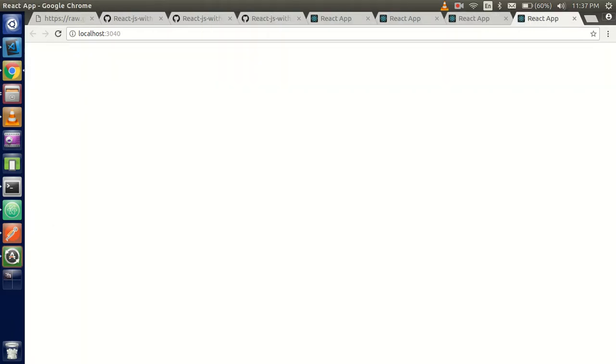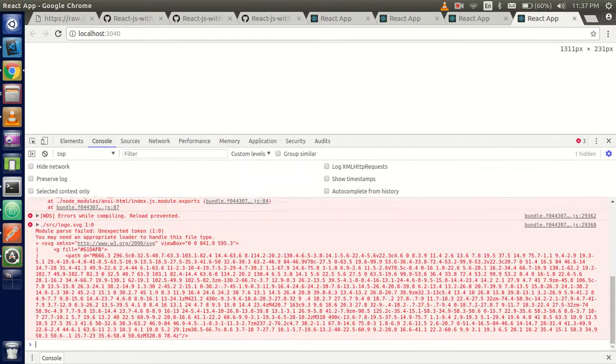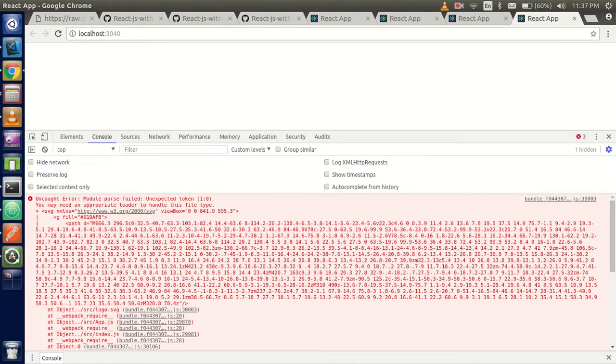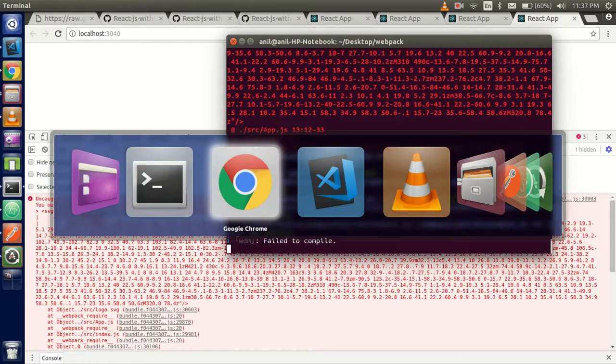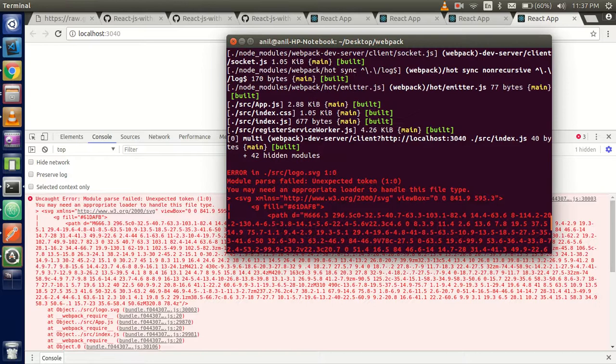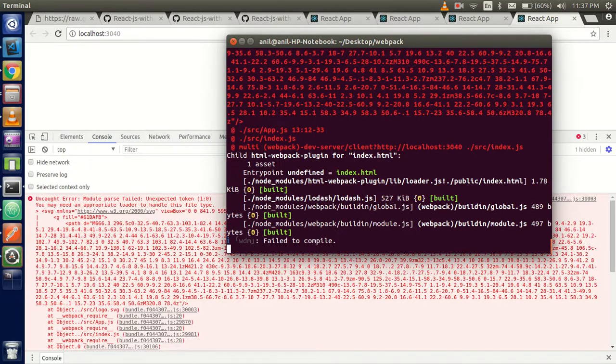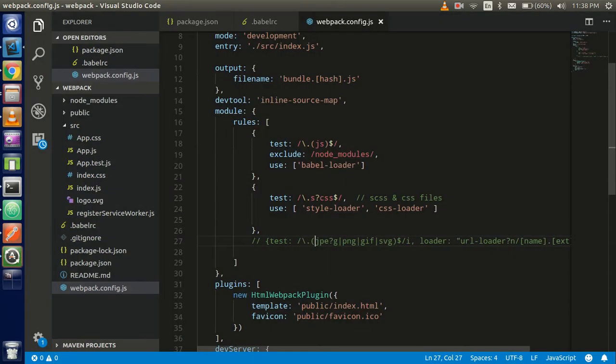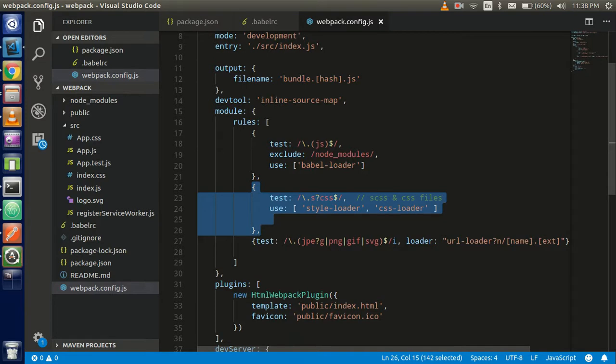So now you can see that we are not able to load something. Here is the error. So what's the error? You can see that the module parse failed here, because this is not going to load the images, and maybe it will tell you the exact error, though sometimes it doesn't. That's what I want to say: if you do not configure the files here, it will not work. If you are not using the rule for CSS, the CSS will still not work, and the same is true for Babel. That's why we use it.